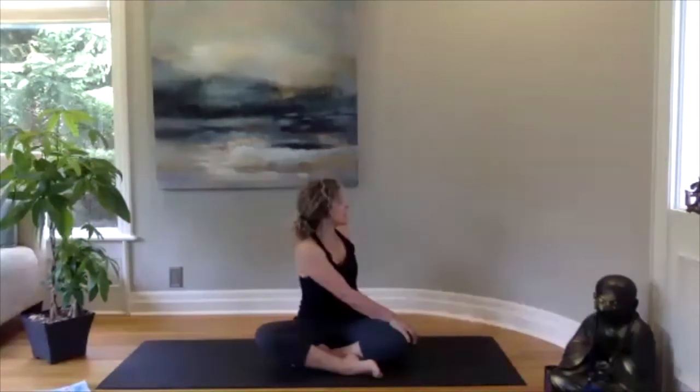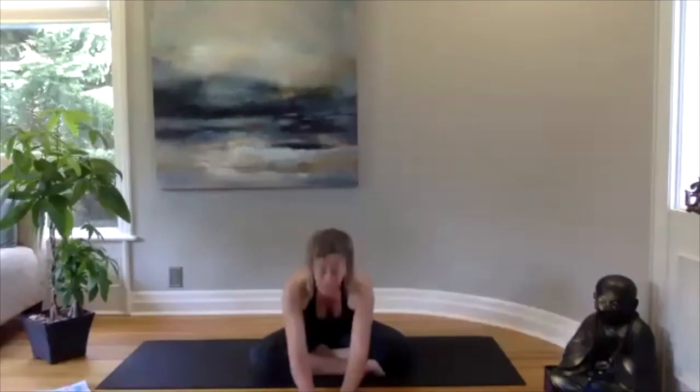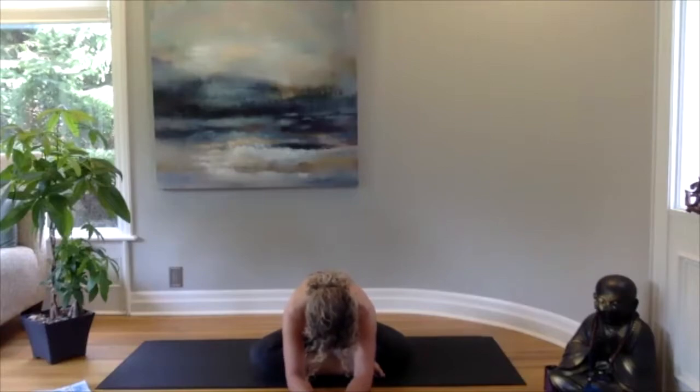And then slowly bringing that hand back down, we'll take the right hand across to the left knee, left hand coming behind, and a nice gentle twist to start today. And then coming back to center, we'll fold over the hips just to see how this side feels as you take a few breaths here.